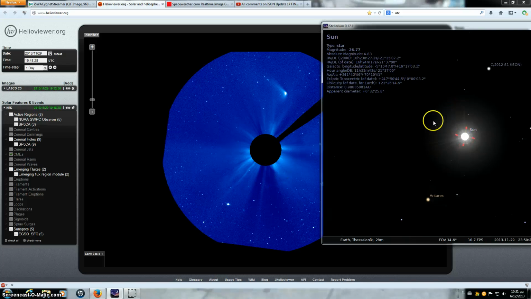If you progress Stellarium from here, it's going to show that it's going to pass above the Earth by about 30 to 40 million kilometers, and that should be about right. So whatever is left of ISON, the debris, is going to pass a great distance from Earth. 30 to 40 million kilometers is a fair distance away, considering 150 million kilometers is 1 AU. So we'll say a little less than a third of 1 AU, but that's still a fair distance away.